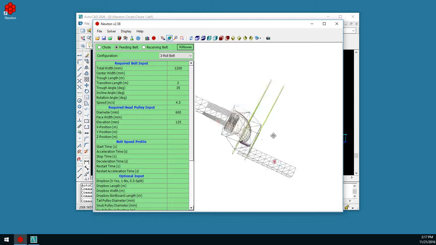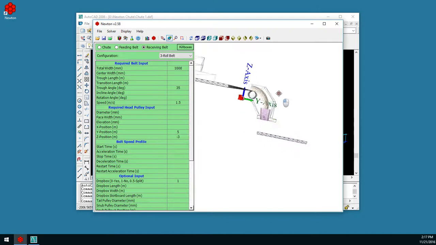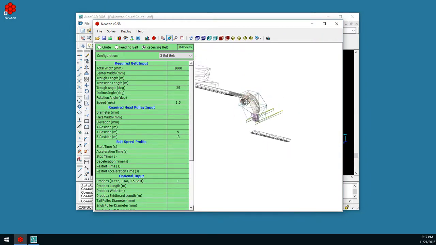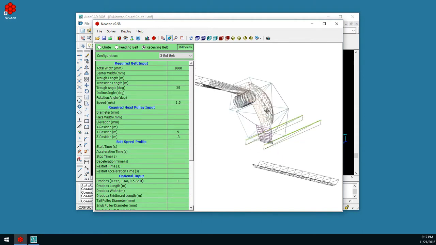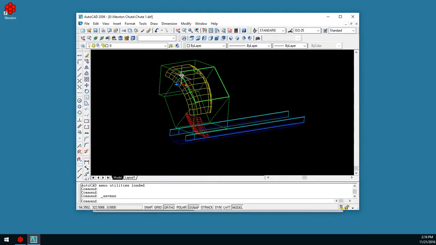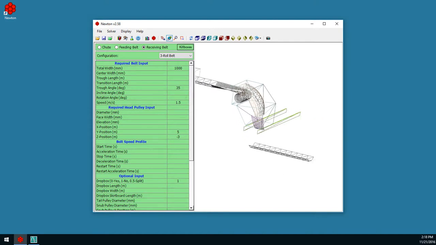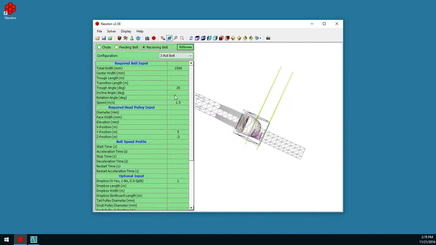Now a receiving belt, by default, it just puts a receiving belt in line. I'll click on this, and it drops it 3 meters below and gives it a little bit of an offset is all. Again, 0, 0, 0 is the center of our pulley. That's just what we've defaulted to. In your AutoCAD files, you should put all your components with the head pulley at 0, 0, 0. If you don't, when you import it, you can adjust that offset, but it's just a nice reference point.